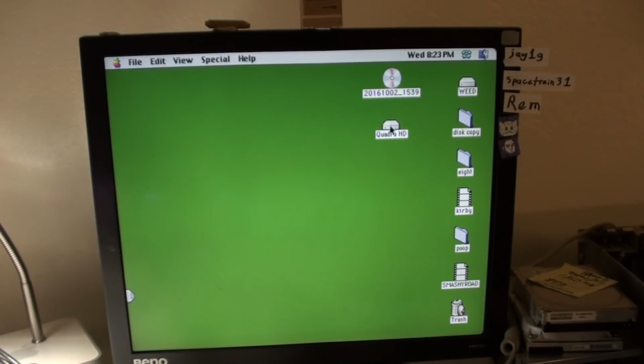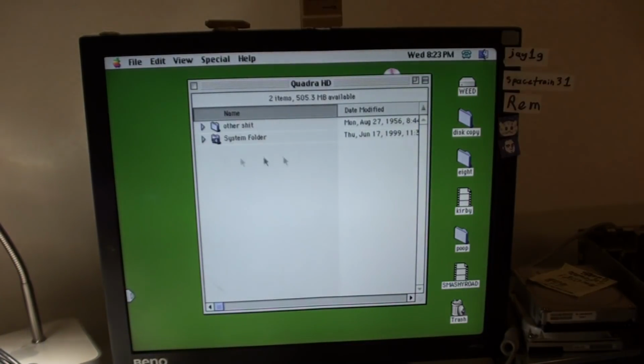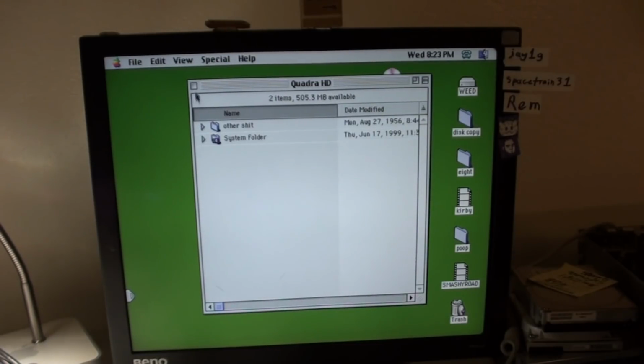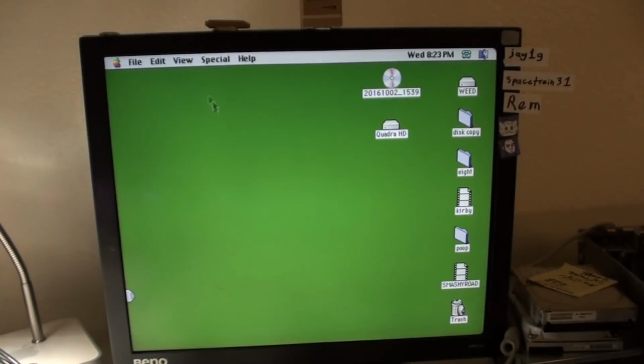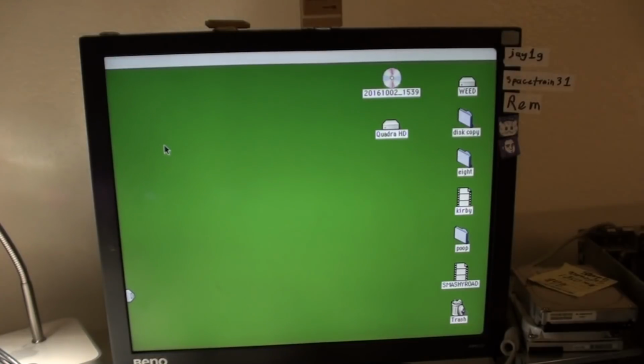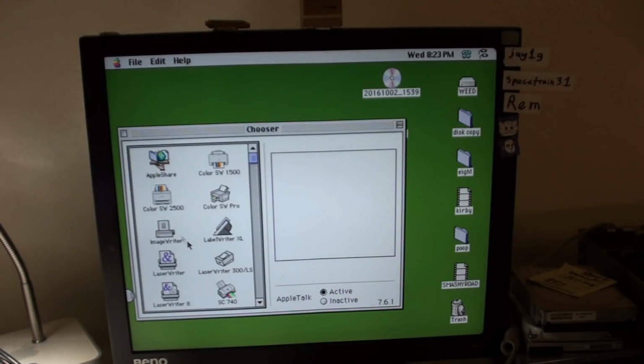Okay, so we have the Quadra HD here. And this apparently is what we looked at the other day. It's got some stuff on there. Old software, we want to hang on to it. So, first, we have to go to the Chooser. Let's make sure we have an IP address first. We do not have an IP address. Okay, well let's just try it anyway to see if it'll somehow find it.